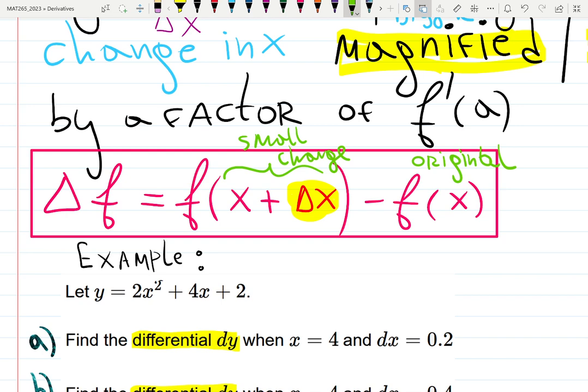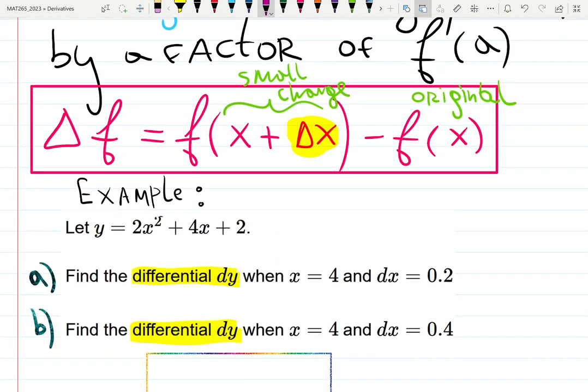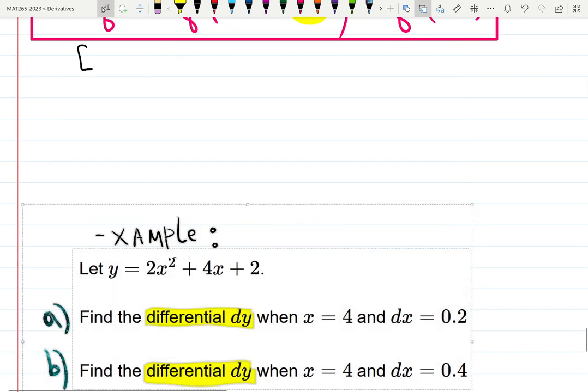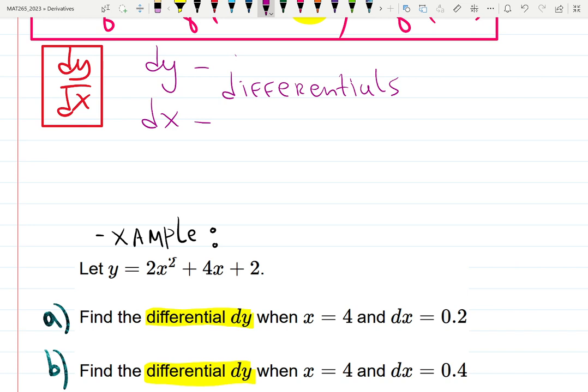They will ask you to find these things. What I wanted you to do is to write down that those things are called differentials. They're coming from dy over dx. There's lots of memes about mathematicians saying dy over dx is not a fraction. It's a notation. Derivative of y with respect to x. It's one notation. Until we go to this chapter. Whenever we go to this chapter, we suddenly define that dy has a name and dx has a name. They're both differentials.